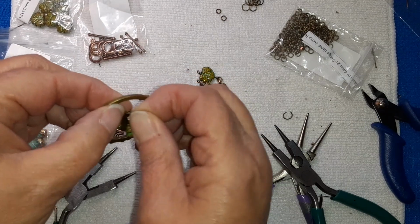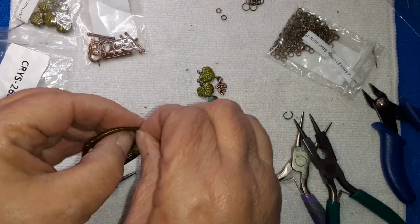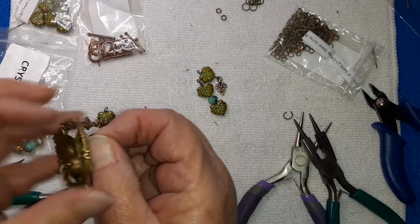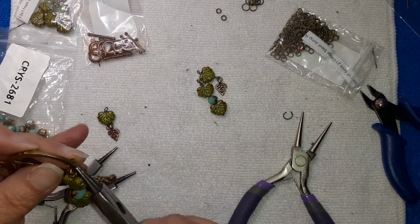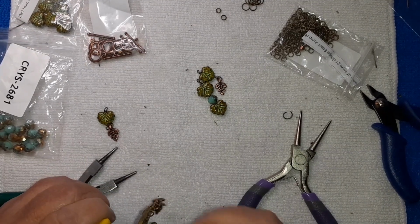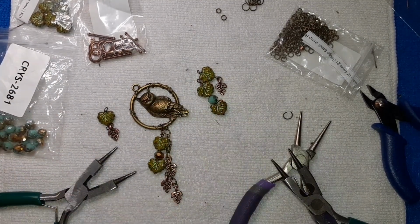Maybe bring it up here a little farther where it's skinnier. Well, I'm going to have to spread it just a little more. There we go. Get a hold of this side. There we go, that's much better. Get that down around there. I'm going to go ahead and add these and I'll bring you right back.